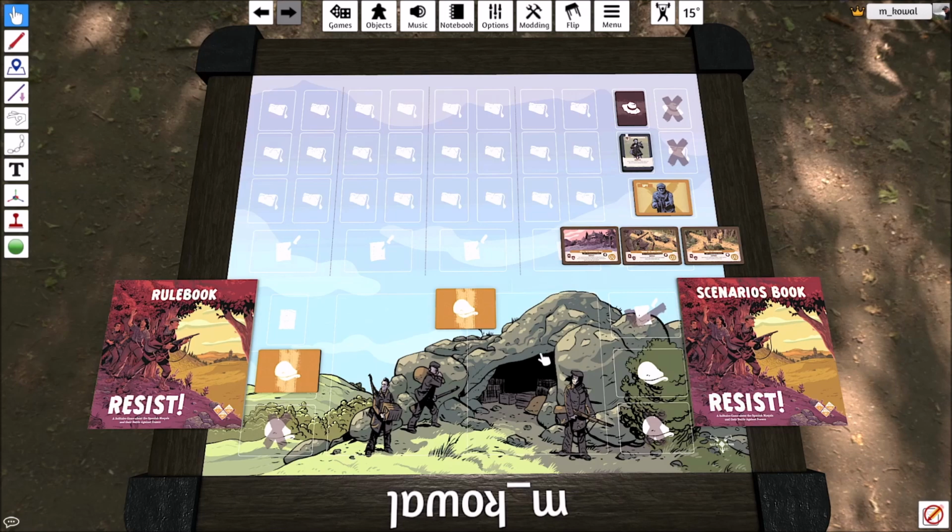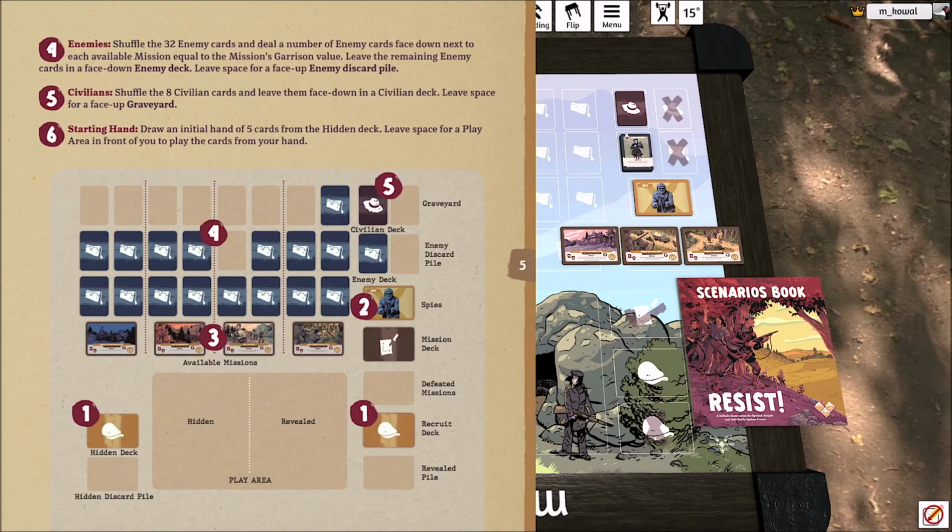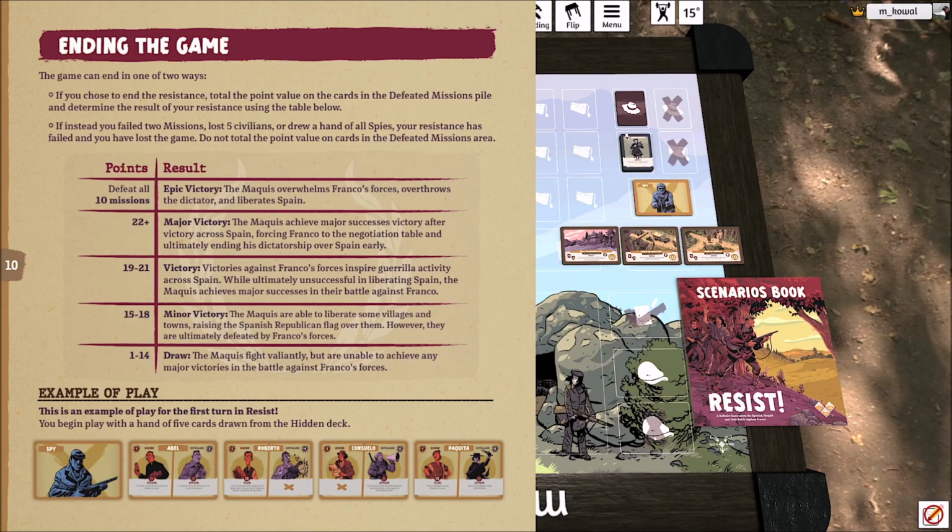So just let us have a look into this. Yes, this is the rule book, and let me show you the victory levels. Between 1 and 14 victory points, it's a draw. 15 to 18 is only a minor victory. If you defeat all 10 missions, you have an epic victory.